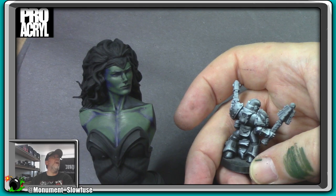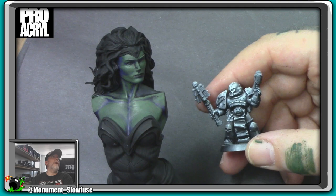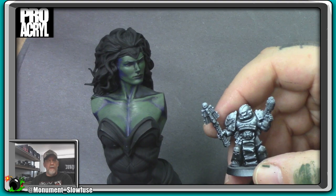To where you get your textures and all that, and then you can paint over this with any color you want. You could use a wash, you could use an ink, you could use a thinned down acrylic paint, and the white and the black will amplify and darken whatever color you put over the top. Like, if we were to paint blue over the top of this guy, it'd be bright blue where the white is, and really dark blue where the black is.